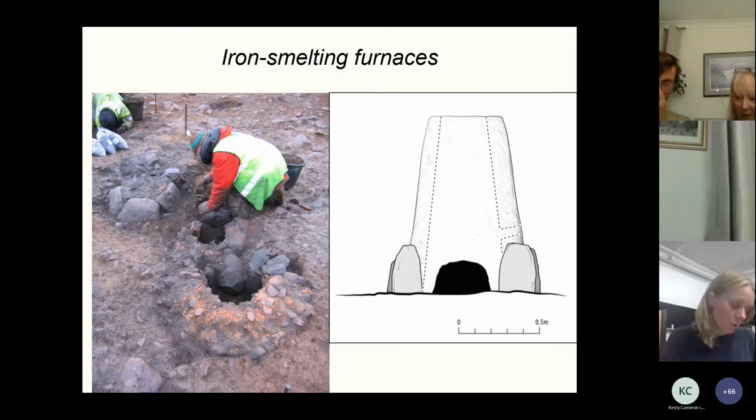Once cooled, the spongy metallic iron slag, the bloom, could be removed from the base of the furnace. The iron bloom, once completed, would first be required to be consolidated through primary smithing to remove impurities prior to the final processing of shaping the iron to form bars, billets and objects. So this iron bloom that's removed from these smelting furnaces then goes through another kind of smithing process, and then it goes to the smith effectively to produce objects.